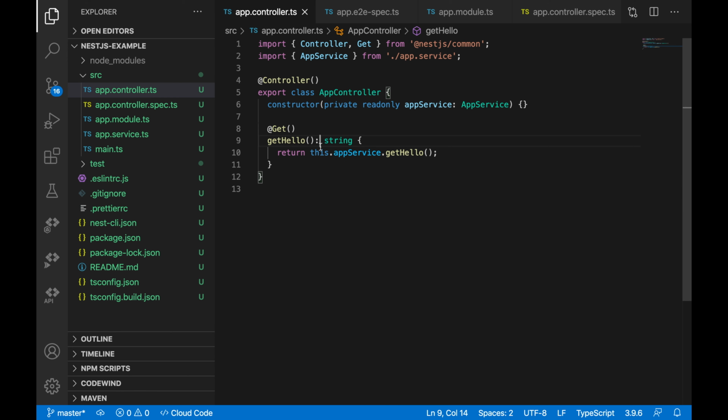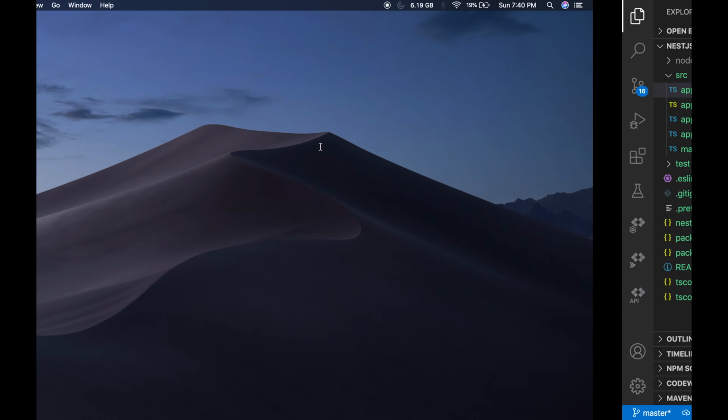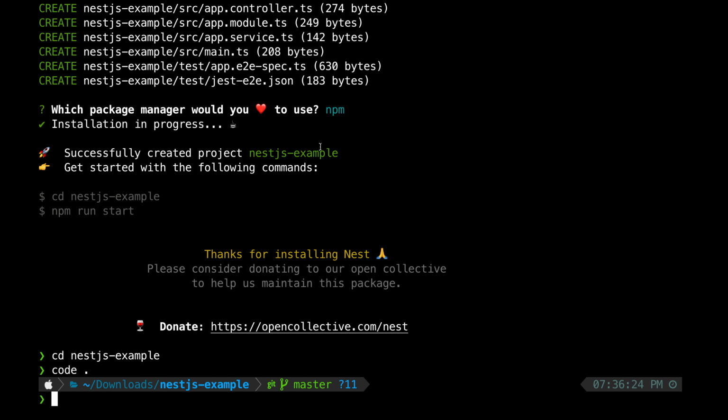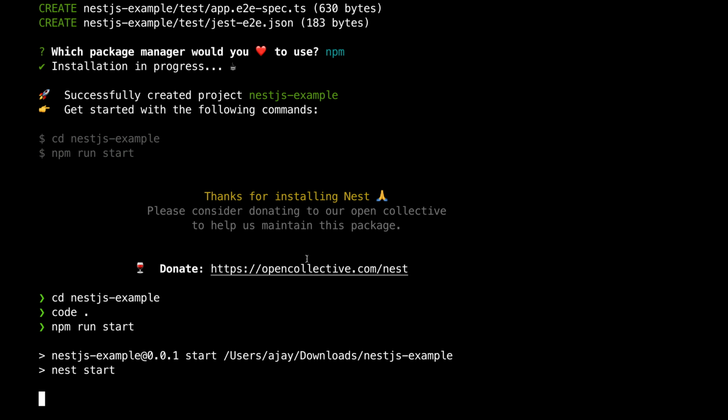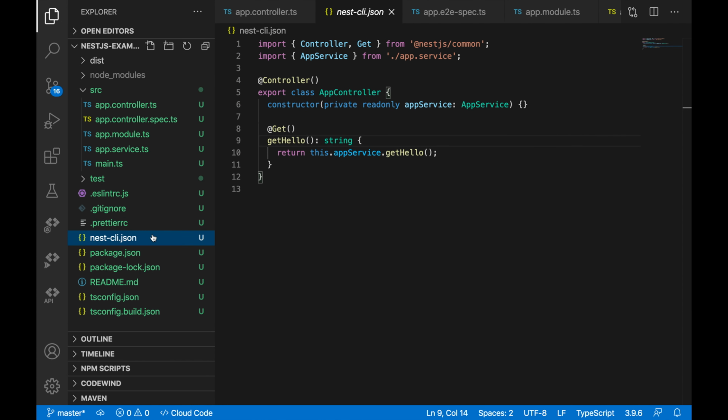So I have got the application up and ready. We are not going to change anything. Now we are going to start this application. How do we start this application, right? If you're using Node-based platforms, you know that you can use npm to start. You can just say npm start, and that is one way of starting it. Generally, we do npm run and then start. When you do npm start, the start command will be defined in the package.json.